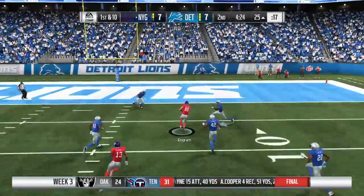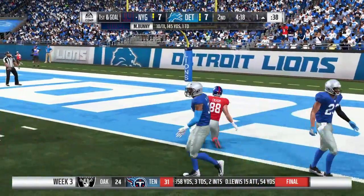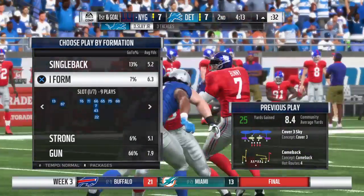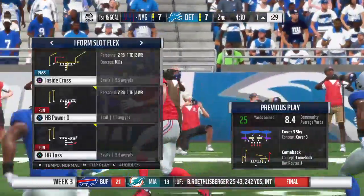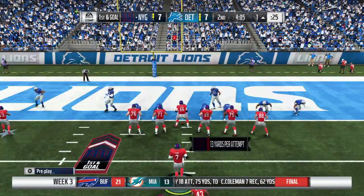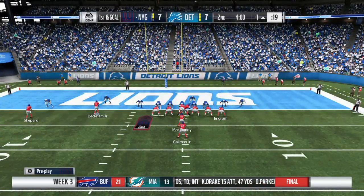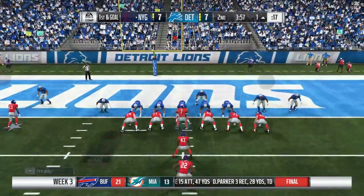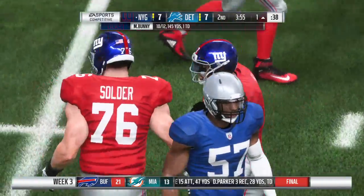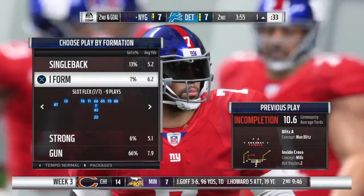Now back to throw. That is caught at the 7. And he's brought down after a very nice gain. A really nice gain of 25 yards. And that's one of his advantages as a passer, is it not? With his height, setting back there in the pocket, firing it over the middle, he can really see everything clearly. It is, and I know that other quarterbacks get it done different ways, all right? You don't have to be his height to make a great play. But what he does is he takes away having to make those slide steps in the pocket to find angles to throw the ball through. He just throws right over the top of it because he can see everything, and sometimes that saves time and gets the ball to a receiver quicker.